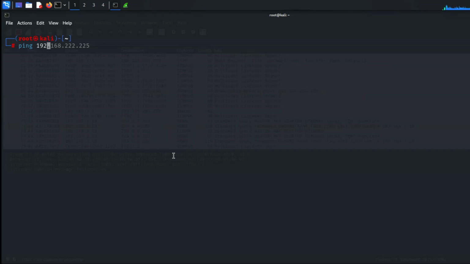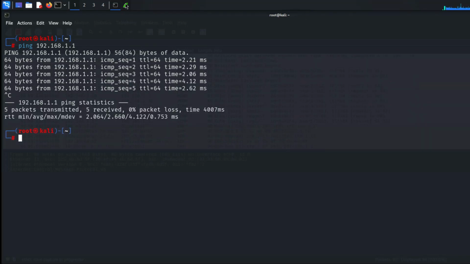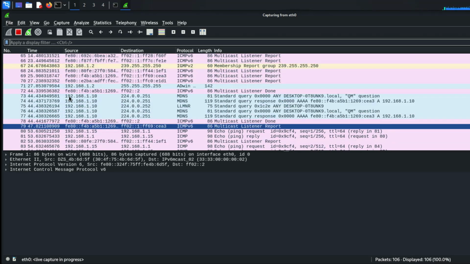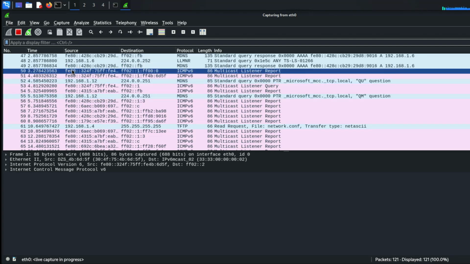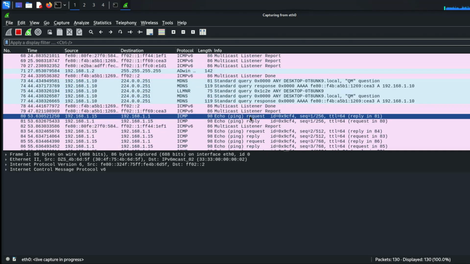I will show how Wireshark can be used for monitoring. Here I am pinging this IP address. We know that while pinging, ICMP echo packets will be sent to the target, and then they will return back to the sender. You can see here the ICMP echo packet is sent from our machine, and it is returning from the destination. Which means Wireshark can monitor all the incoming traffic to our machine, including to which port more traffic is coming.